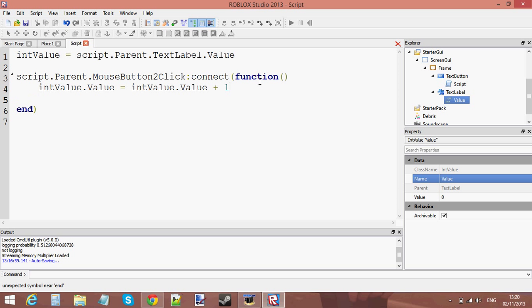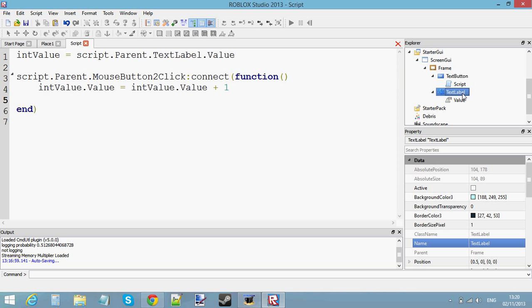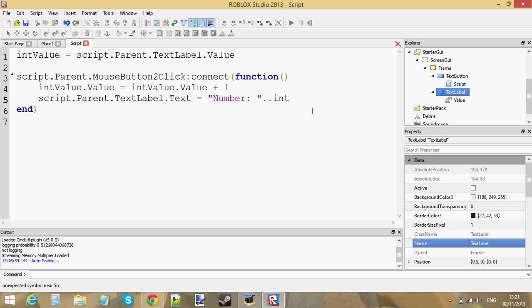Okay, and basically all that's going to do is it's going to update the number of this int value, but we haven't actually changed the text of the text label yet, so we still need to do that. So let's say script.parent.TextLabel.Text equals "Number: " and then we're going to join it onto the intValue.Value.